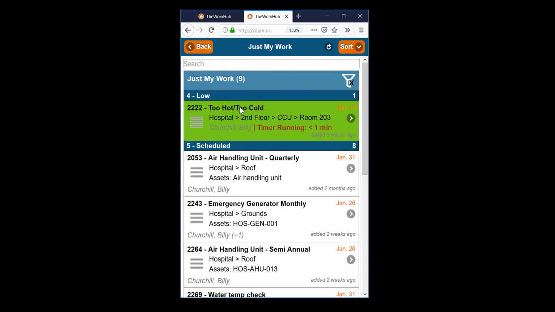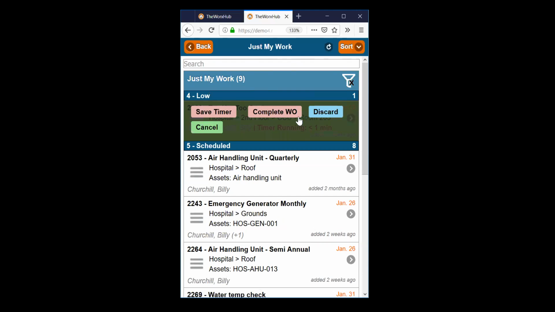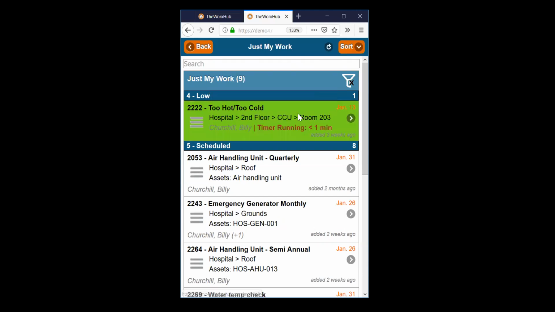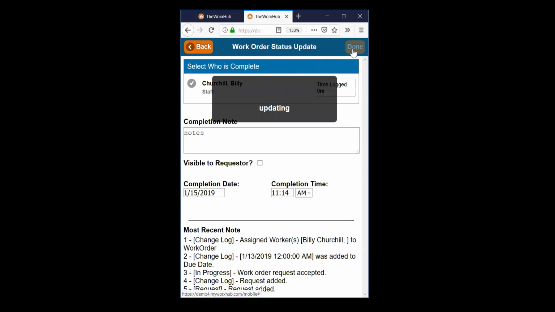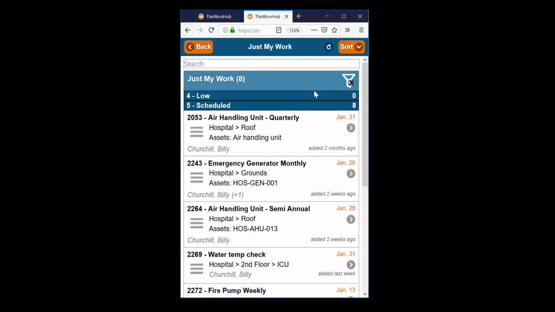And then once they've gone through, maybe they started the job and then ran it for a series of minutes, and they're now completed with the job, they can tap on that same menu again, complete the work order, and be able to have that time set against it, and type in any notes that might be relevant upon the completion of that job. There will be a date and time stamp that's collected here. And then once we hit done, it will close this job off and remove it from our to-do list, so it no longer shows up in our queue.